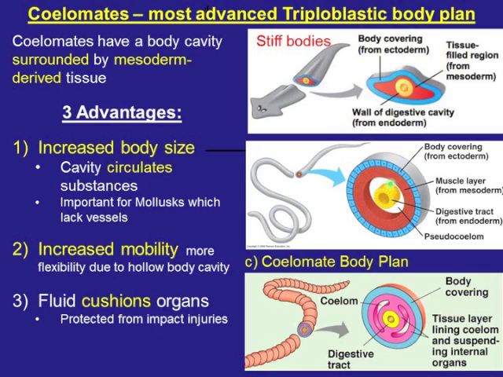But the coelomate body plan, at the bottom, you can see that we have a body covering, and we have a digestive tract, and just on the outside of that, we have an enclosed coelom, enclosed by a mesoderm. And that is tissue lining the coelom and suspending its internal organs. Now, this organism with a true coelom can fill that coelom with water or fluid, making it very hard as a rigid structure we talked about for muscle attachment.